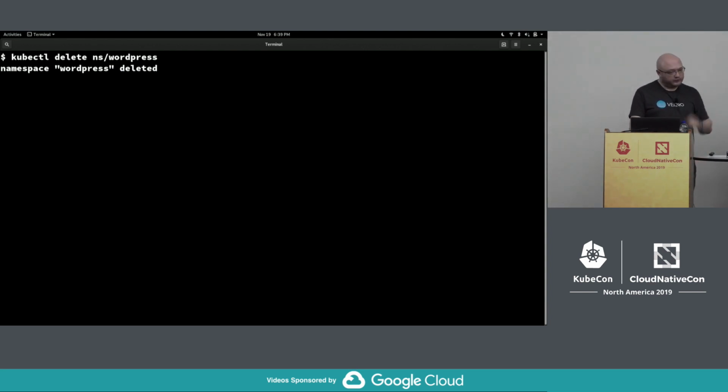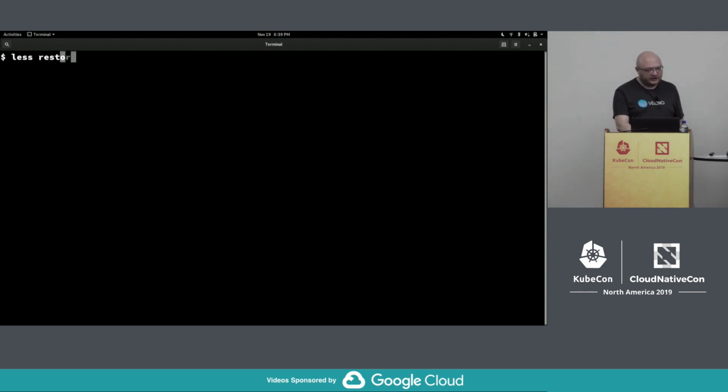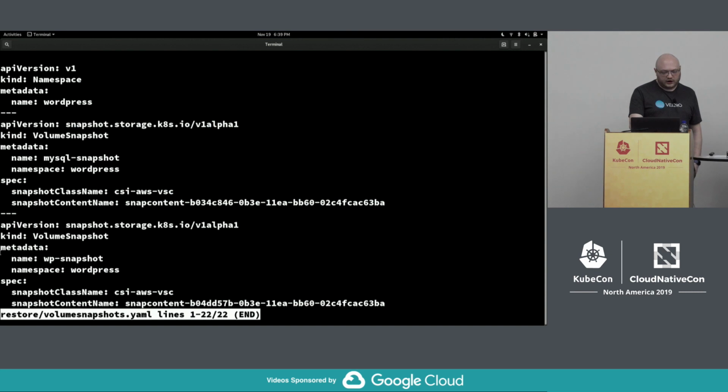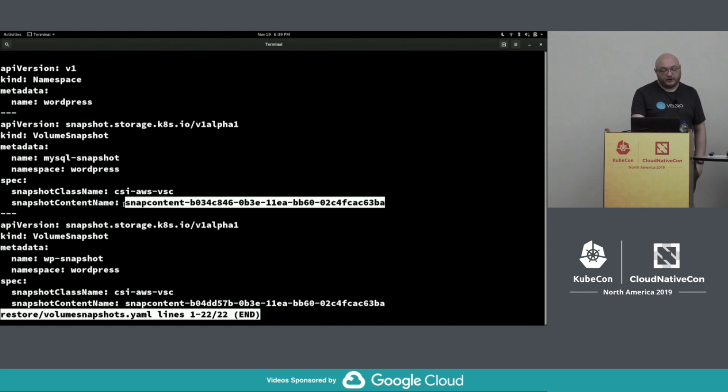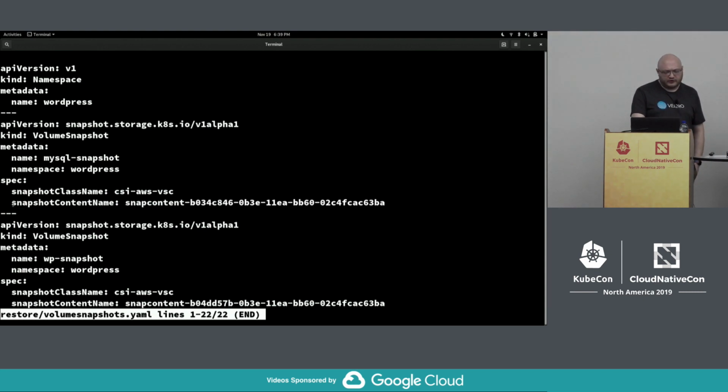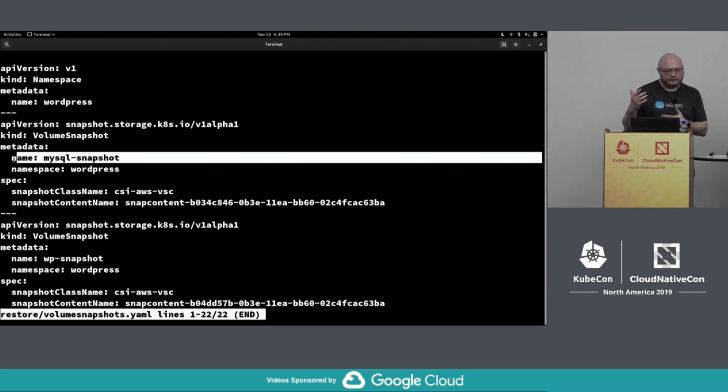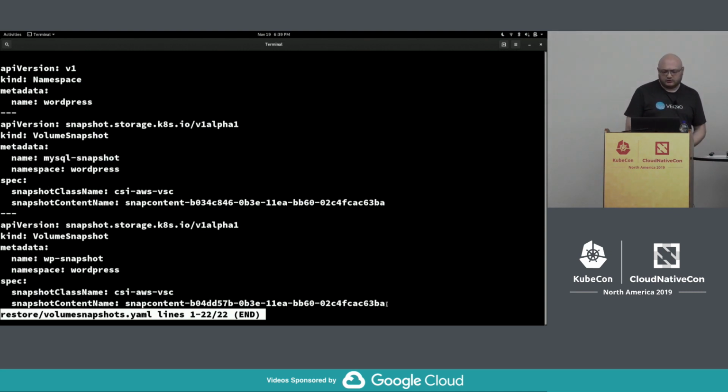And I actually have the code for this example up on GitHub if you want to see how some of this got wired together. This particular part isn't shown in the demo, but if we look inside of our restore contents, you can see here I have the name of the volume snapshot content objects already populated into my file. And this is an area that higher level tools can help with. So Velero builds on this with our CSI snapshotting plugin.